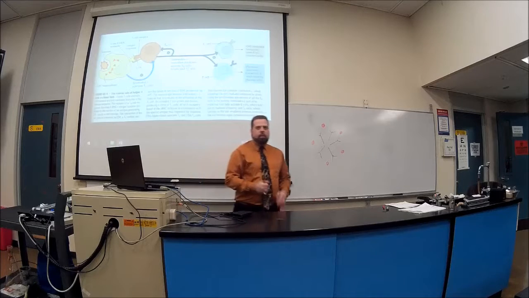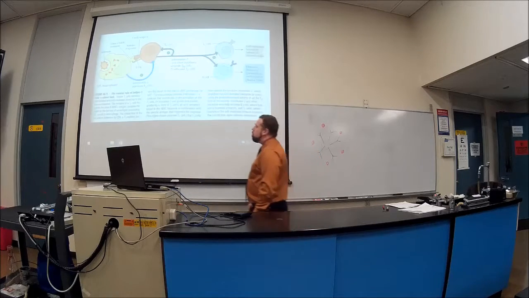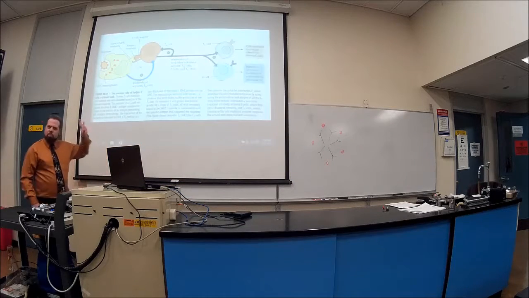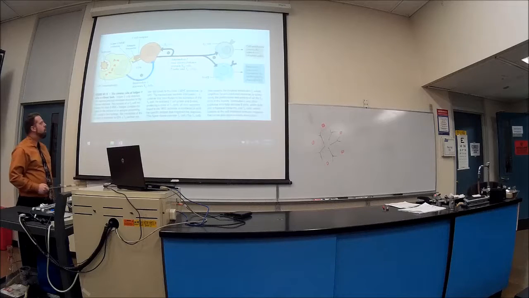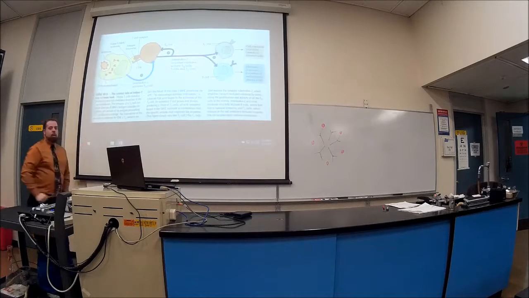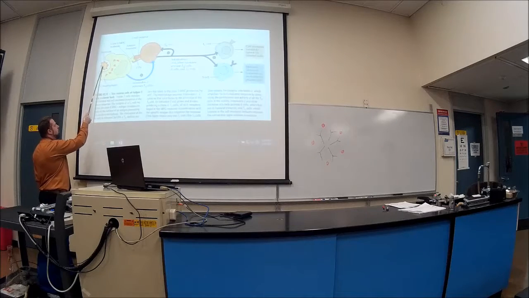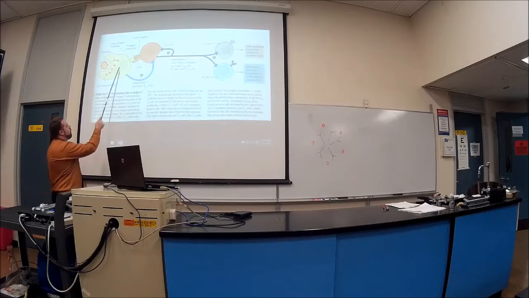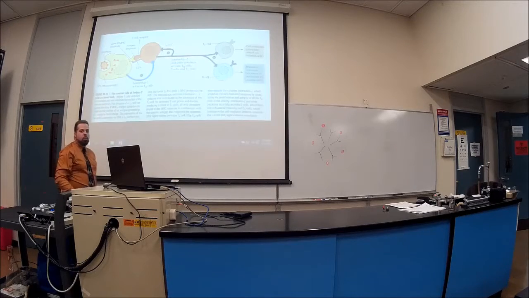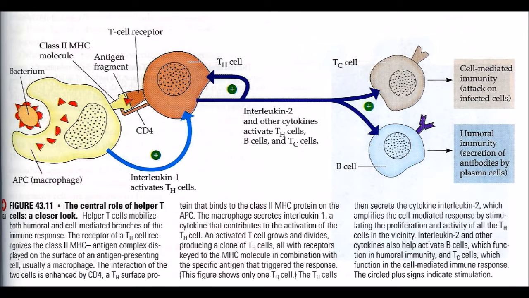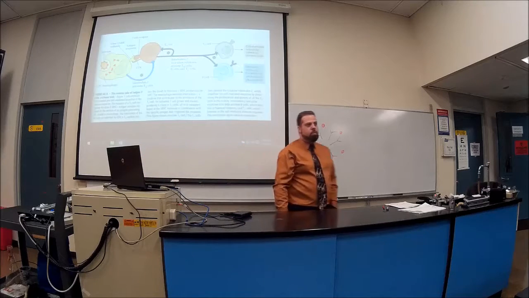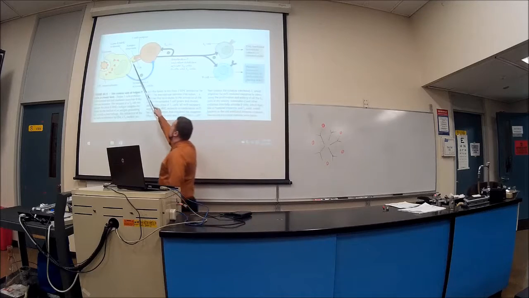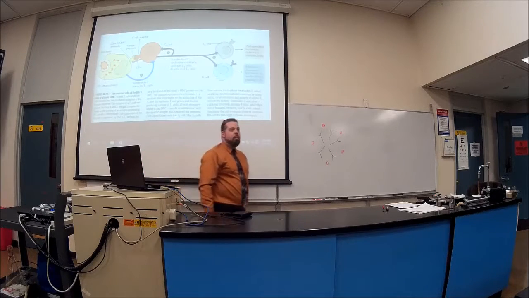So let me just put it all together for you. This is a nice little summary of what we've been talking about. You can put your pencils down. This is important, but everything I'm going to explain is written down here, but it makes it very much easier for you to understand. Here's an antigen-presenting cell, a macrophage. It sees something here, a bacteria, and there's antigens around it. This macrophage is going to engulf this bacteria, break it up with a lysosome, and a little piece of it goes out and attaches to a protein that this macrophage made. The protein is an MHC. And in this case, it's MHC class 2.